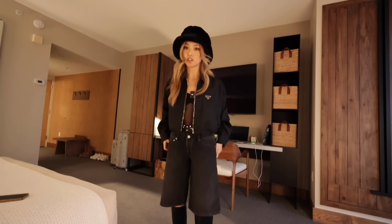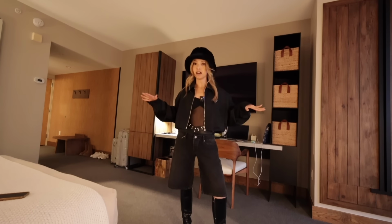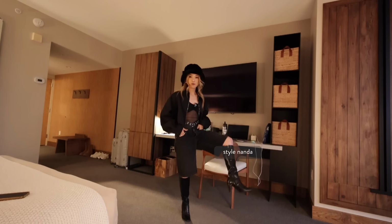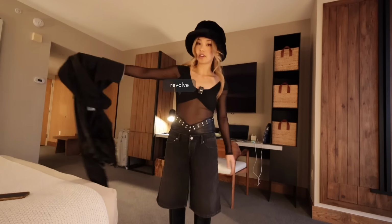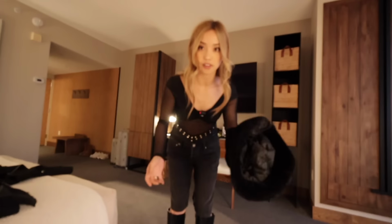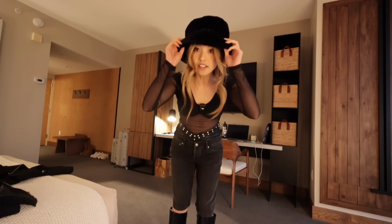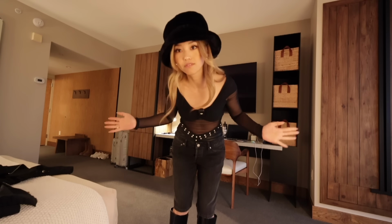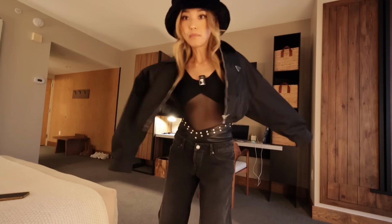All right, guys, I gotta be a little quick about this, but this is the fit. We're going black incognito mode. These are the jorts that I was talking about. Since I'm wearing the knee-high boots, I feel like it's all very slimming. Underneath, I am wearing this mesh rave top. I'm kind of debating whether I wanna wear the hat or not. I think I'm gonna be a little cold, so I feel like the hat makes sense. And also I think it ties in well with the warehouse that we're gonna go to later. And then I'm just wearing my Prada coat.